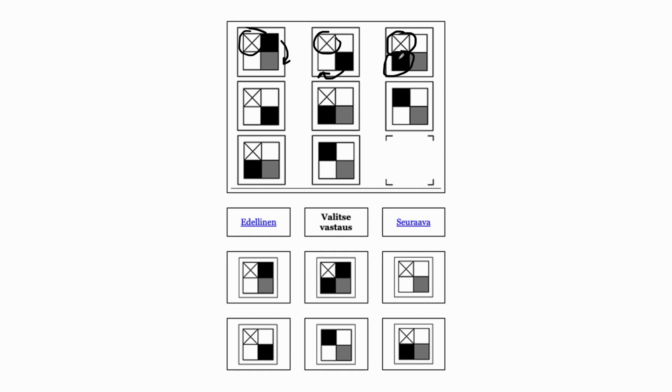So the black square will always conceal the other squares that are under it. So in this case, it will move clockwise one step there, and then it will move clockwise one step there and conceal the squares that it moves on top of. And the other squares, if you look at this, they will just be in the same spot. So when this black square moves here, then the gray square will be revealed again.